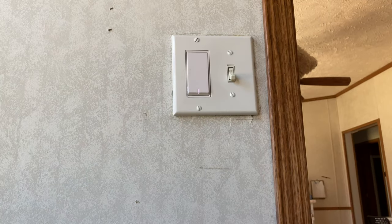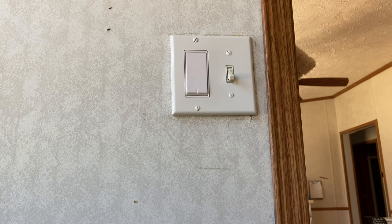Since we're not going to show the electrical work we're going to do some camera magic to switch the light out. Three, two, one — and it's replaced with the paddle switch. We put a nice new decorative plate over top of the switch just to blend it in. If you can't find a wall plate that works for your situation — maybe you've got a three-switch panel and you're replacing one with a paddle — I found some customizable wall plates at Home Depot where you grab plate by plate and they attach together to create customized plates. That's also an option if you have a different configuration on your wall.